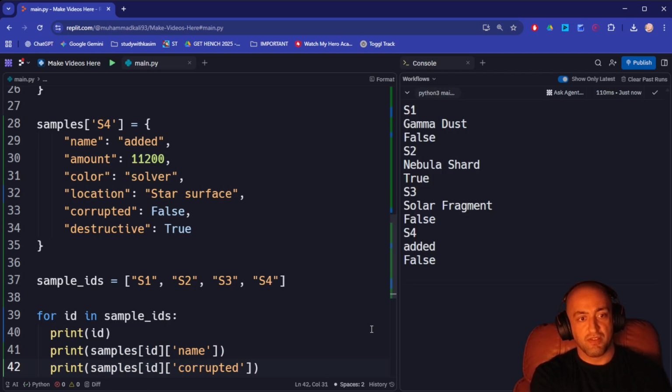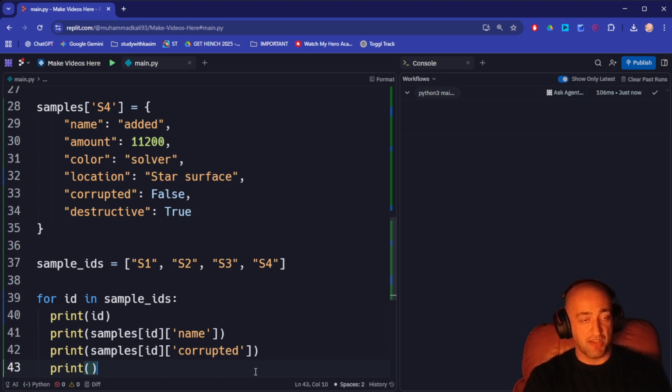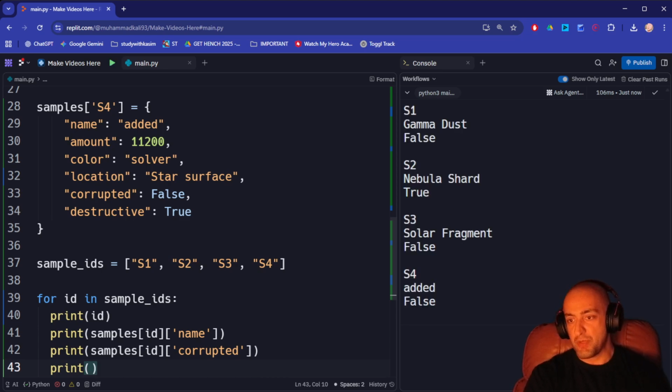And this will, yeah, there we go. You can see that it's doing things appropriately. We can even add one of these inside maybe. Actually, let's just add it empty. There we go. And that should add some spacing for us. There we go. Super easy.